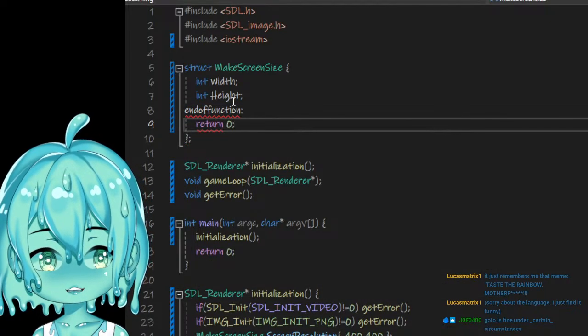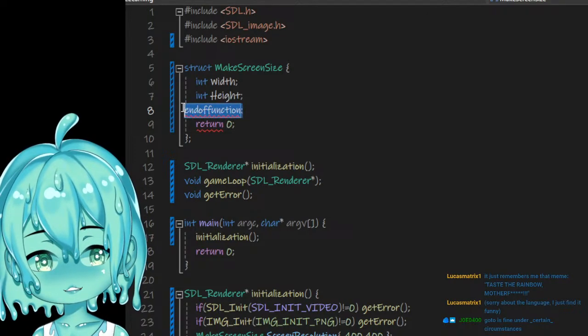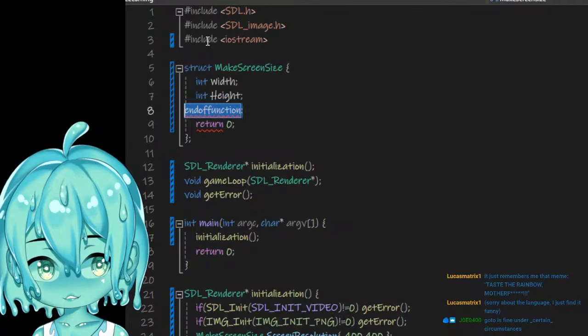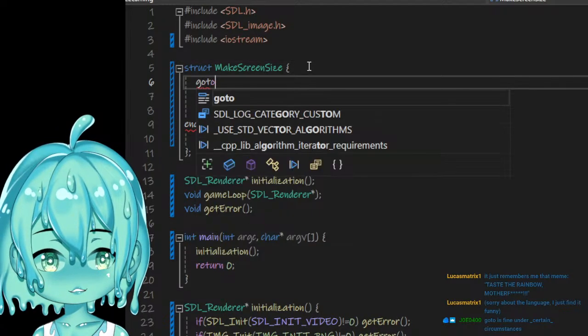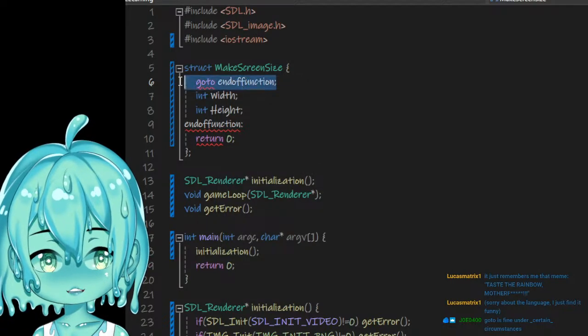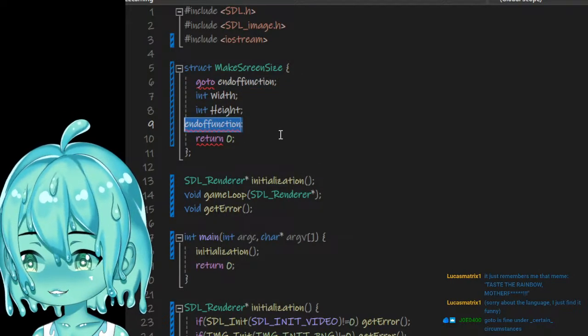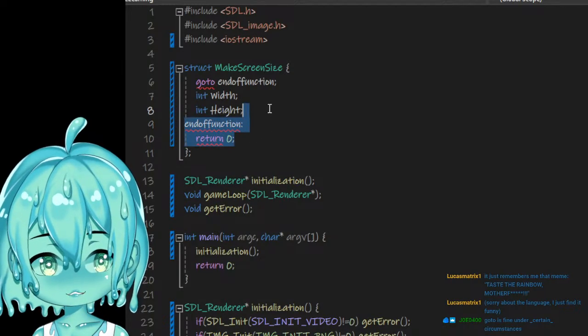If you're in a triple nested for loop or something stupid, and you just want to get out of it without making everything messy, you can just goto end of function. And there you go. It jumps straight to that line. Isn't that based? I didn't even know you could do that. That's amazing.